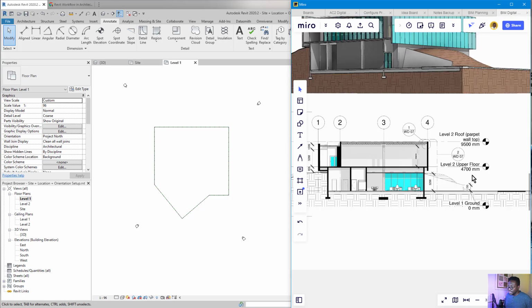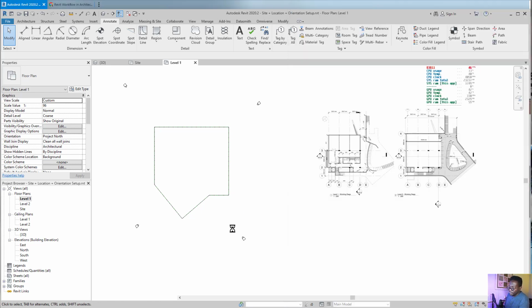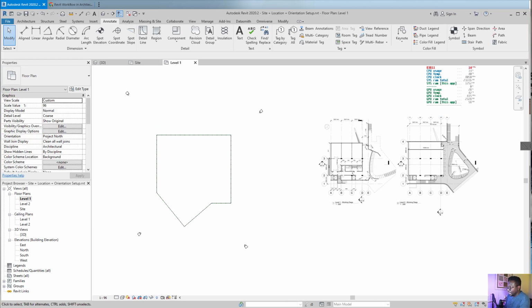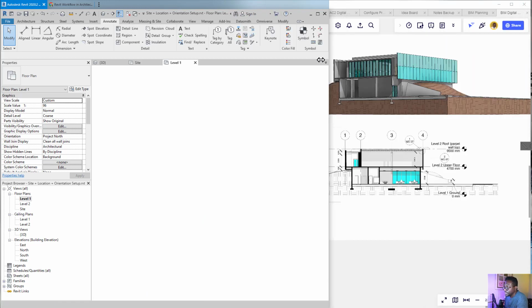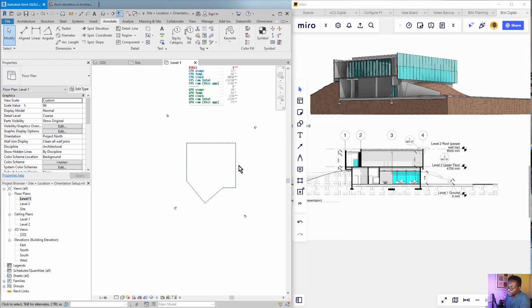All right. So now that we have that done, even though I have this drawing here, I am going to actually use the board to put in the measurements for my drawings.